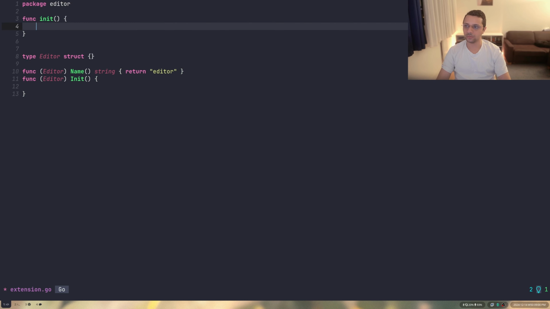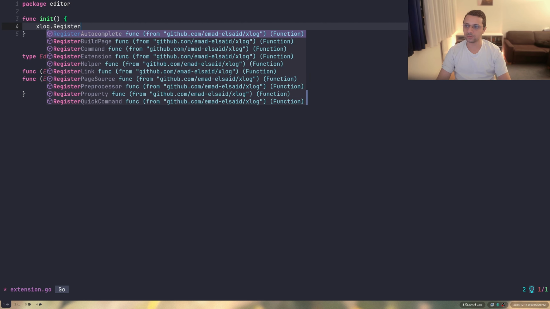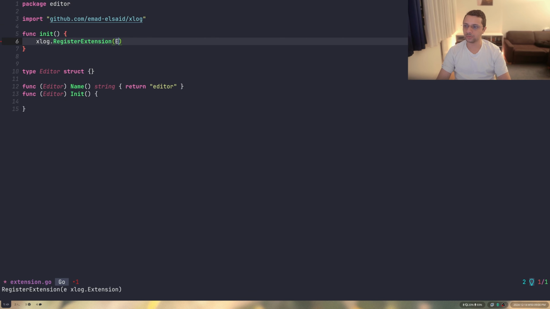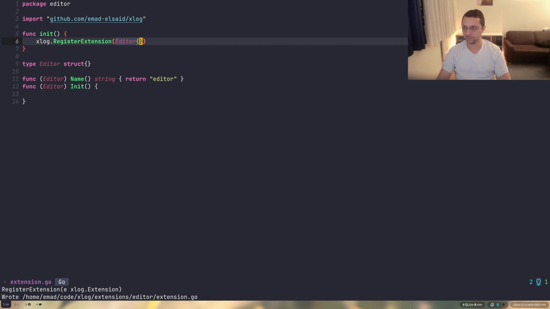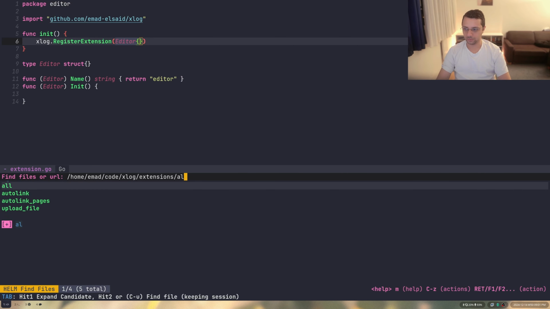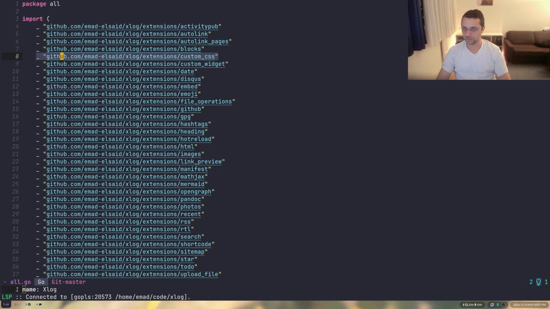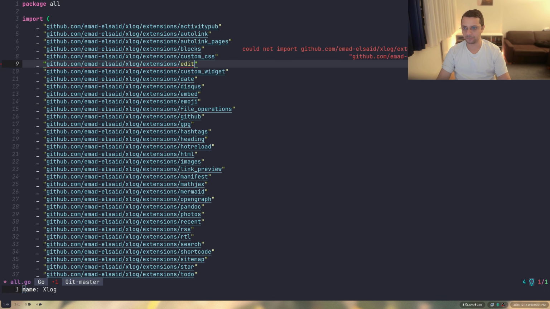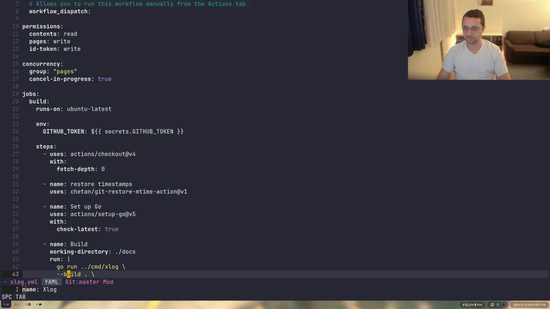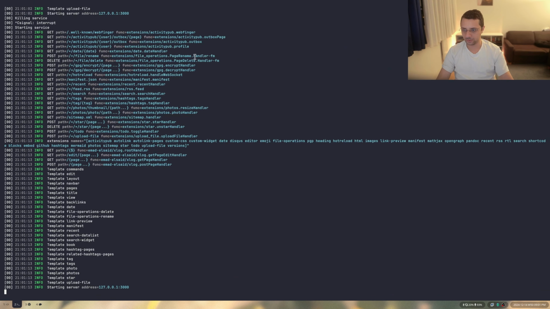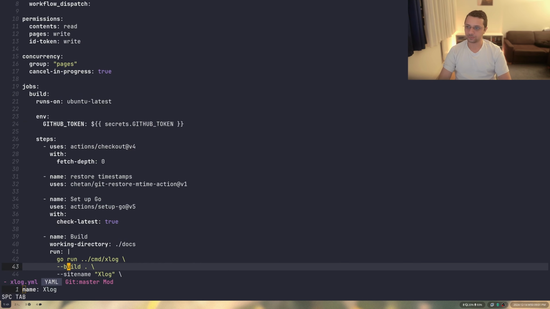And then I need to exclude just the extension, which is the editor. Right. And I need to add it to the list. Now when it runs, you should see editor. Yeah, here we are. Cool.